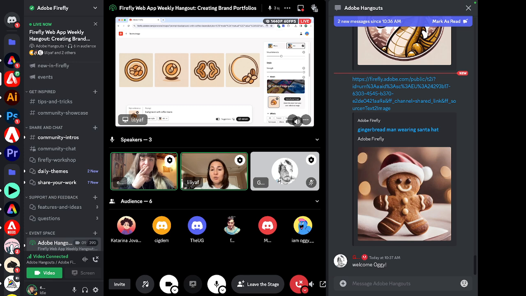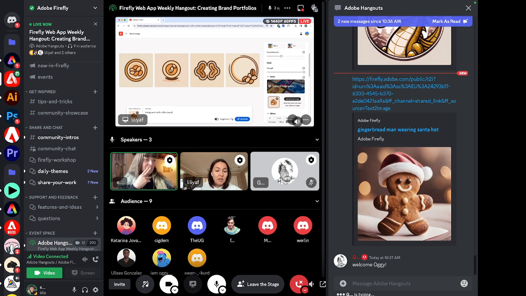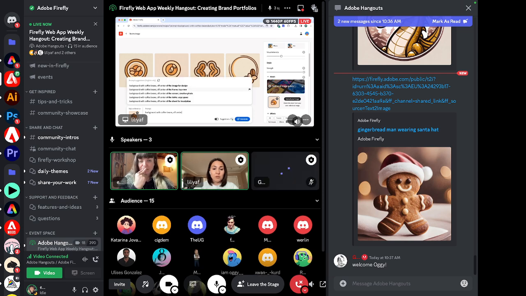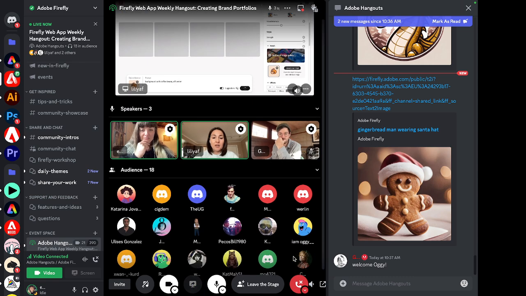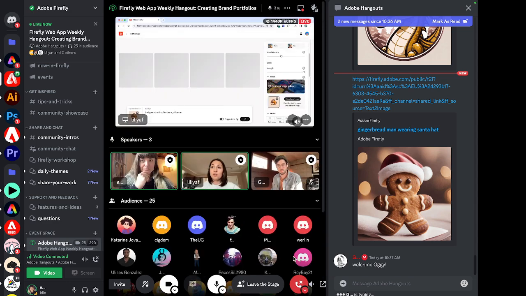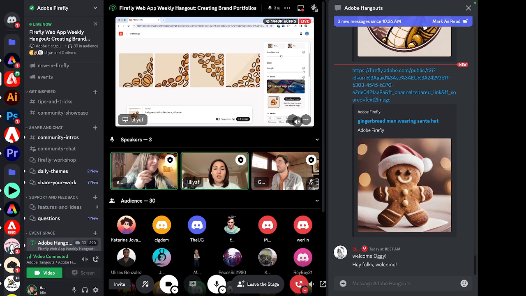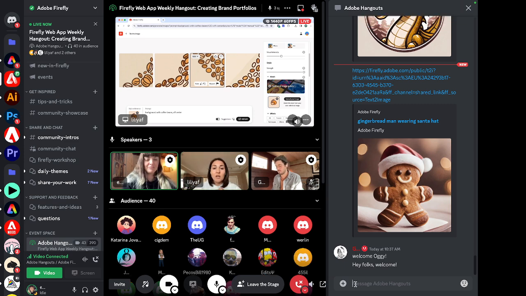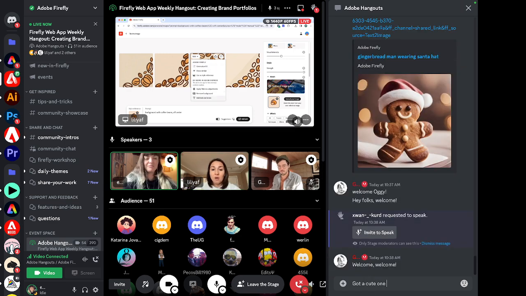This would be nice to use in your social media posts, flyers. And then let's take this down. I also noticed sometimes you want to tell Firefly to put things off center so you have space to type or to add other elements. So you can play with different ways of positioning. Here I asked Firefly to generate something giving me more space for text. Let's say you like this image and you want to add text. You can go to edit, and at the very bottom, you see the add text action.